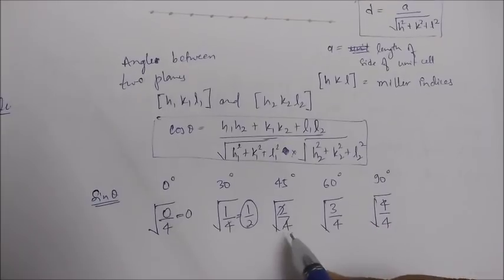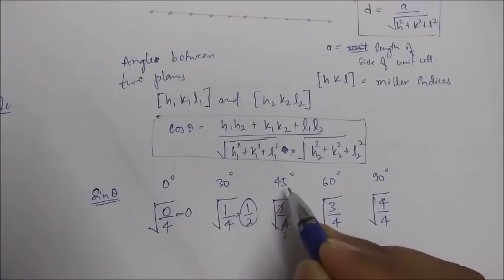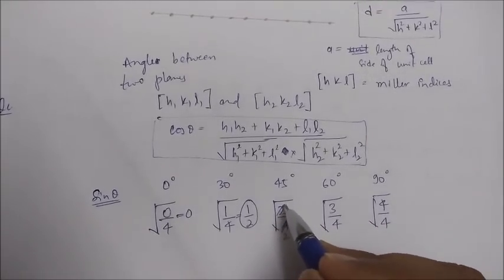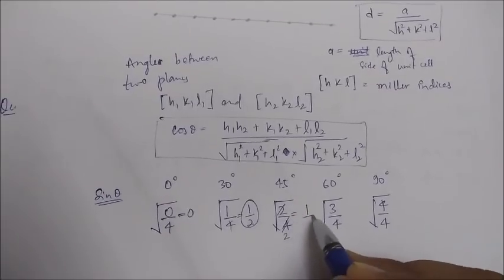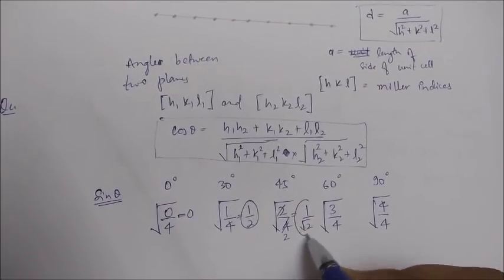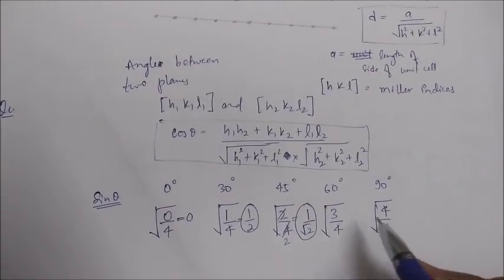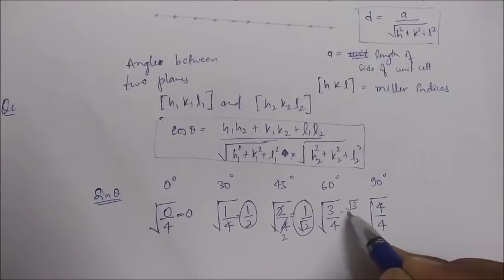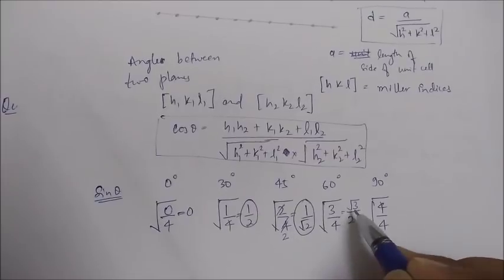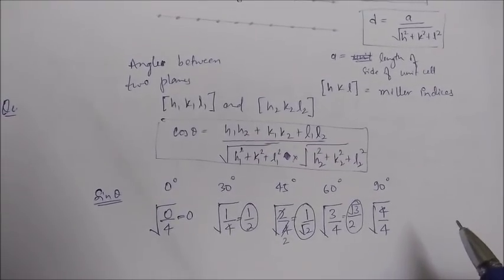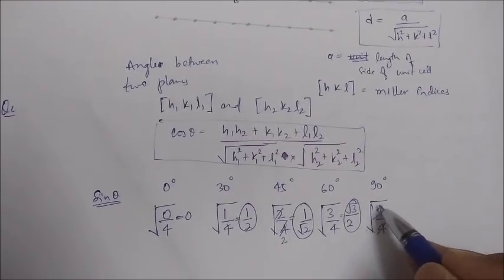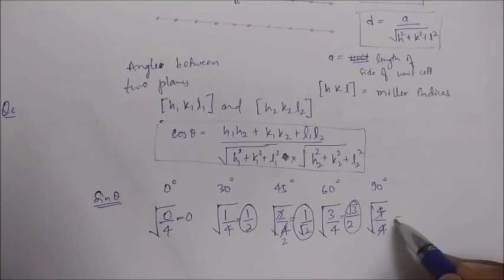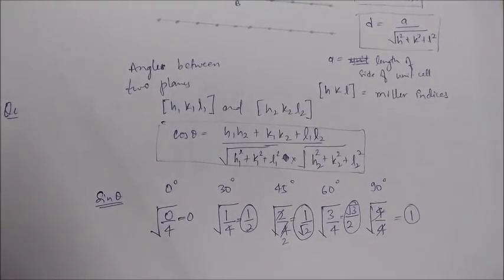Now here this will cancel out, and here we will get 2, and like 1 under root, in the numerator we will get 1, and in the denominator we will get root 2. So sine 45 is 1 by root 2. Now for 60 you can't do anything, so you have to write it as root 3, and 4 you can write as 2. So sine 60 is root 3 by 2, and for 90 you can cancel out these things and you will get just 1, and under root of 1 is 1. So sine 90 is 1.